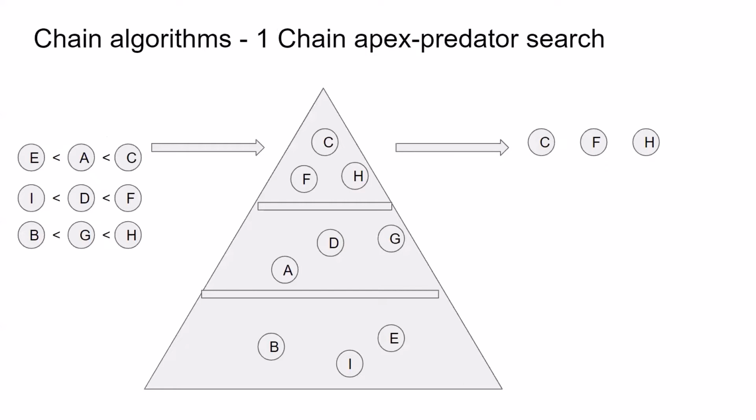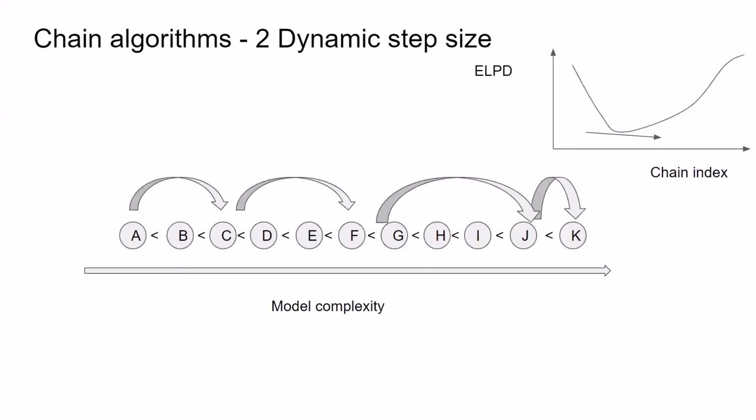The first variant of a chain-based search algorithm is called the chain apex predator search algorithm. Given a model network, we try to identify every possible chain in the network. One can view a model at the upstream of a chain as a predator. An apex predator is a model that has the highest hierarchy in every chain that contains the model. We filter the entire model network into a set of apex predators, and we only examine them and find our best model.